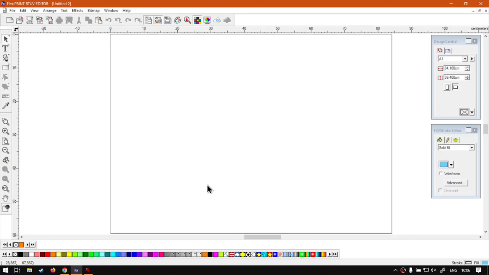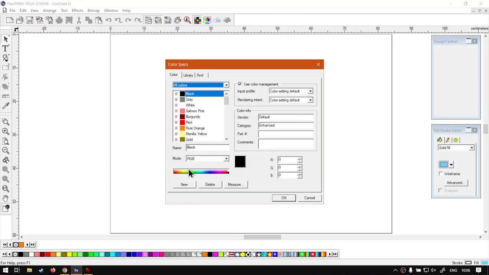Now, it's more likely that they'll give you the color information, and then you can watch the mini series on how to add custom colors. Just a quick rundown, we can obviously go to color specs, create a new color, add in the details here, and then that'll add it to our swatch. But then, just make sure you select all the right features to add it to the according place.